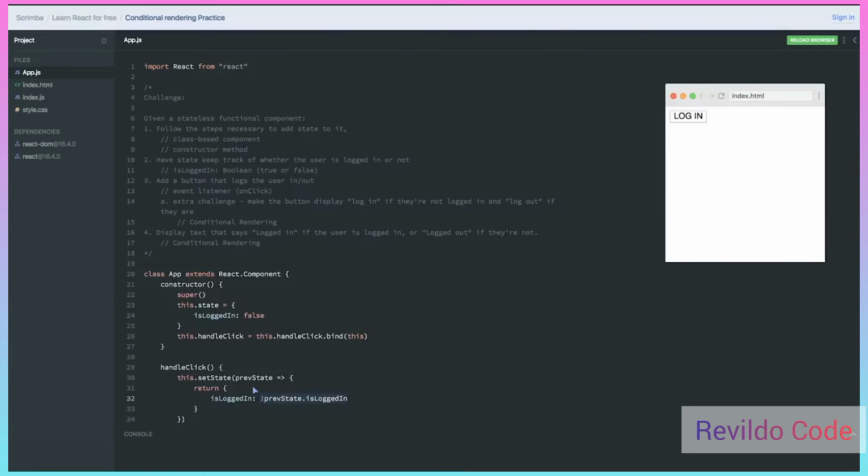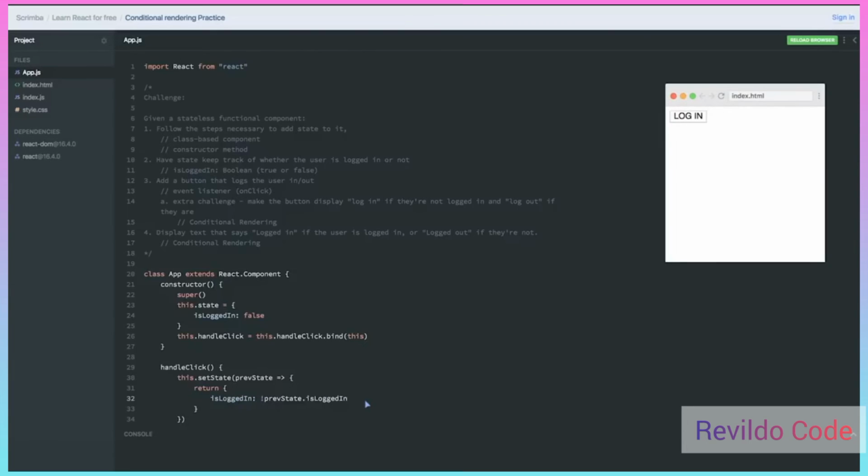Technically, you could also do an if-else statement that says if prevState.isLoggedIn is true, then return an object where isLoggedIn is false, else return an object where isLoggedIn is true. But this way I just say, just give me the opposite of whatever it used to be.